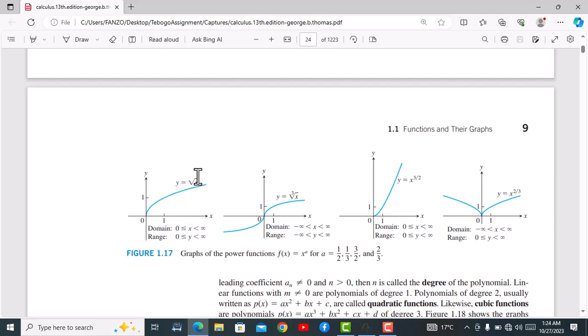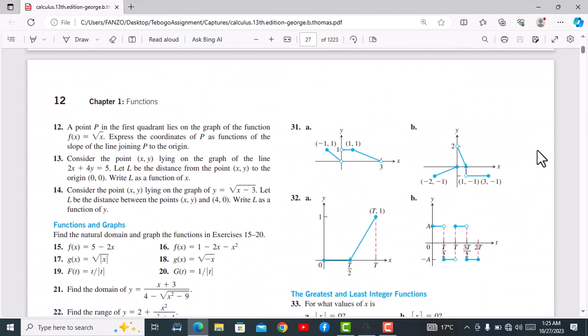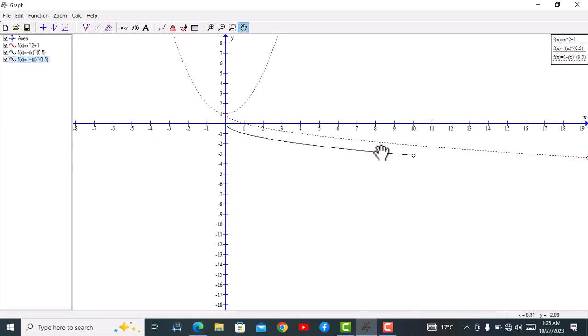So I want you to notice something here. We have that, and the domain is x should be greater or equal to 0, and x has to be less than infinity, because this is not heading towards infinity. It has to be less than infinity. Even y should be greater or equal to 0, that is true, and less than infinity. Hence I am saying to you here, let's go there very quickly. So when we are here, our domain for this function, remember our function, it's this one.